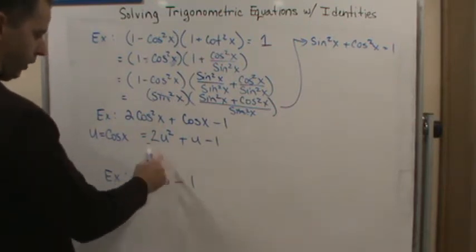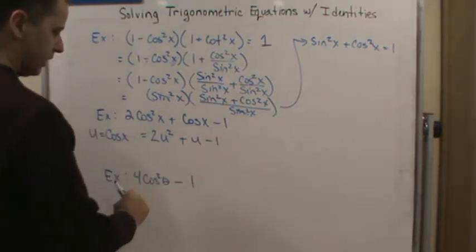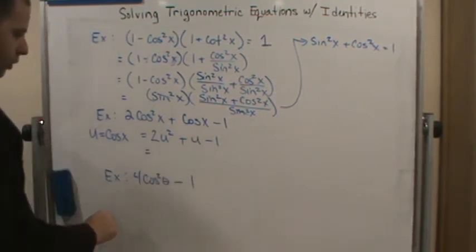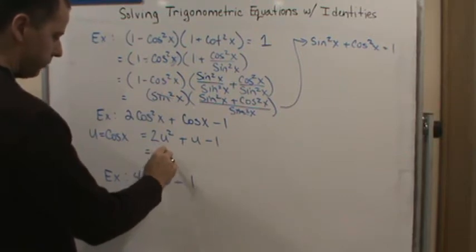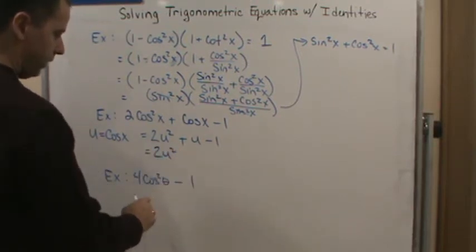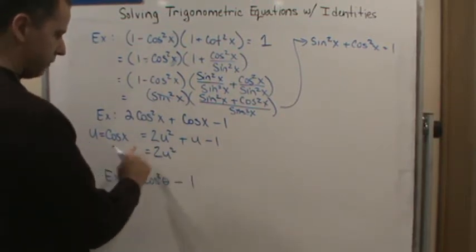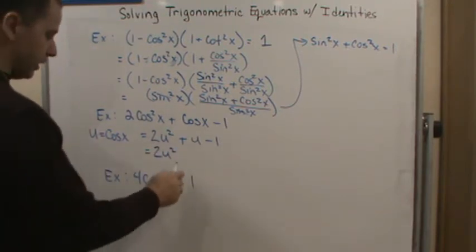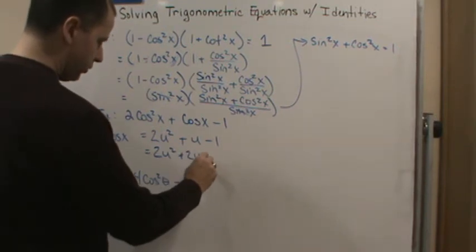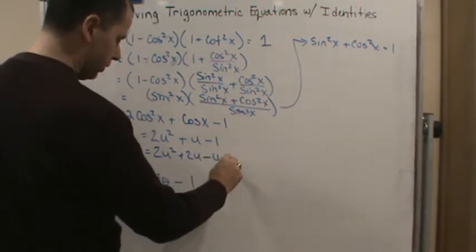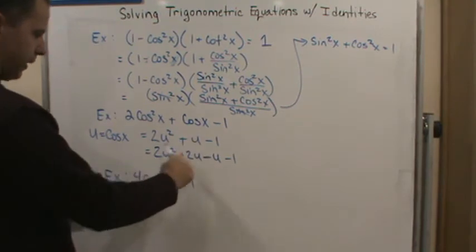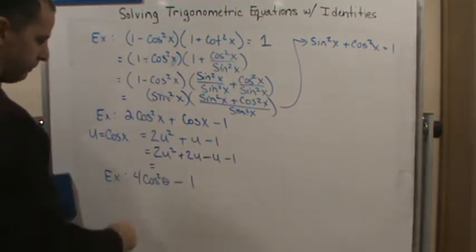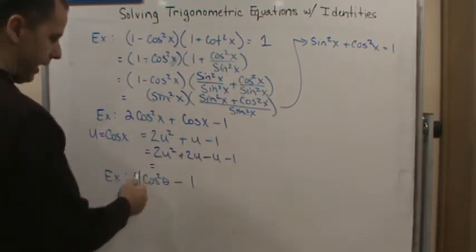And so how do we factor this thing? Well, this is 2 times negative 1, so we could use the AC method, okay? And so what do we get? We get 2u squared. So we get two factors of negative 2 that add up to 1, and so that's going to be 2 times negative 1. So we get 2u minus 1, right? So we use decomposition in the middle. This is part of the AC method. And then we use factor by grouping, right?